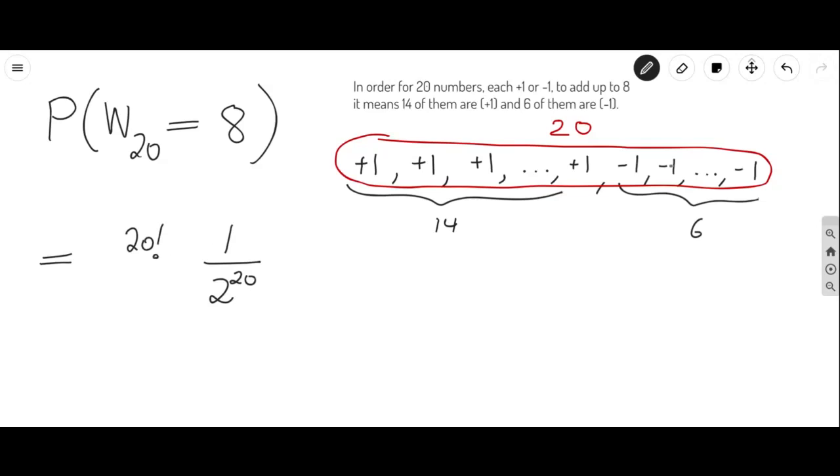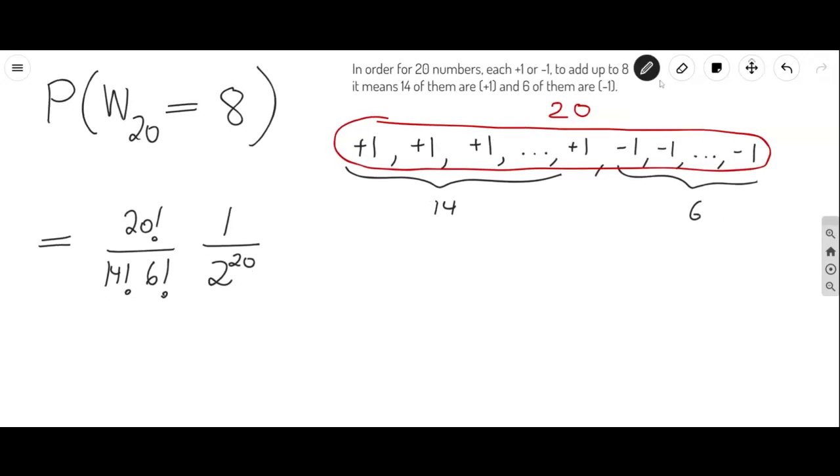But you have a lot of repetition in this list. We have 14 of them that repeat, and 6 of them that repeat. So you really have to divide that out by 14 factorial, 6 factorial. So that's the way you would write that.